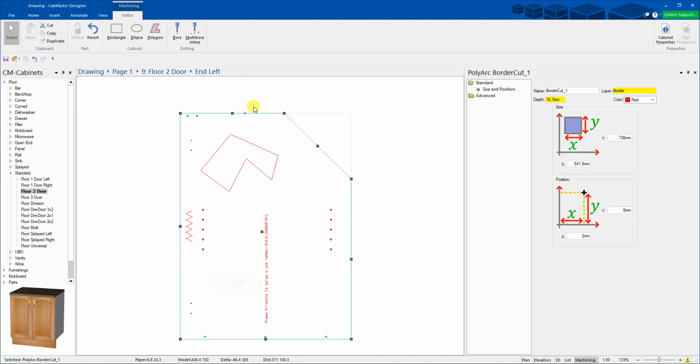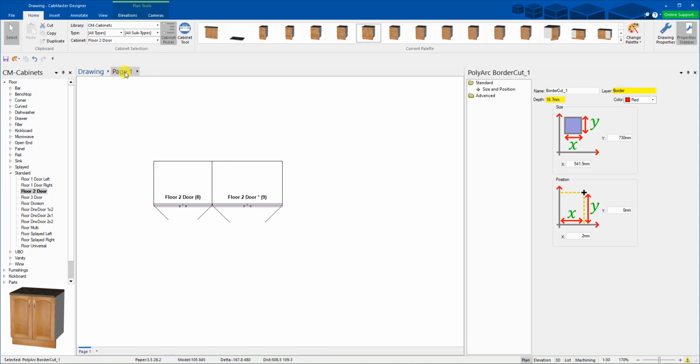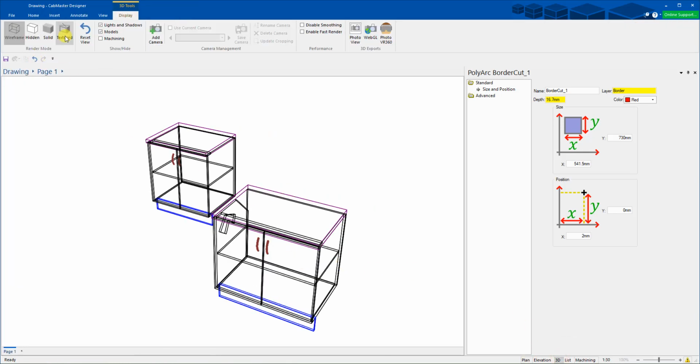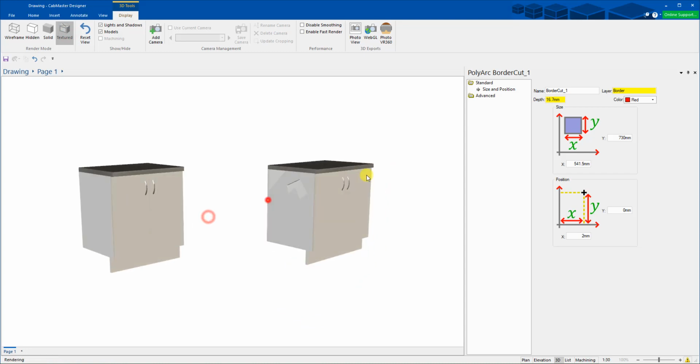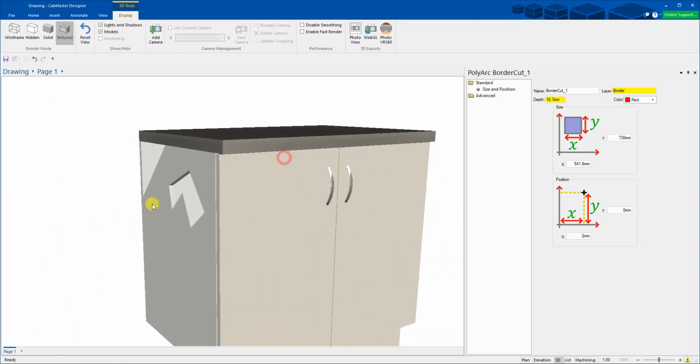The beauty of doing this is I can now go back to the cabinet or the page. So I'm going to go back to the page. This is at the part edit level. So I'm in end left of the floor tutorial on page one. So I'm going to just click on page one. So I'm grabbing this cabinet here. I'm just moving it out because I did it on the left-hand side. So you're going to see what I've done. So I go to textured view, and we now have that cutout available in textured view.